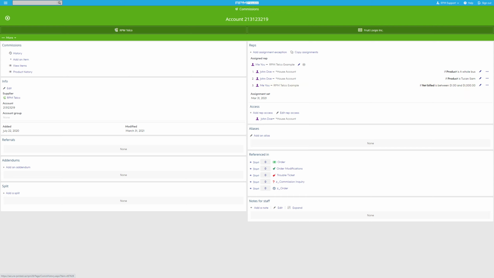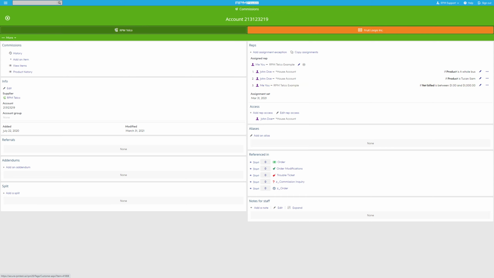So one other layer is if I go to my customer Fruit Loops here on the far right, or if I go to my customers page from the top left menu, customers, and I just click on any customer, I can set a default rep on my customers. What that does is it'll take any of these account numbers that come in under this customer, and it'll automatically assign John Doe as the rep of those commission items that come in under these accounts.